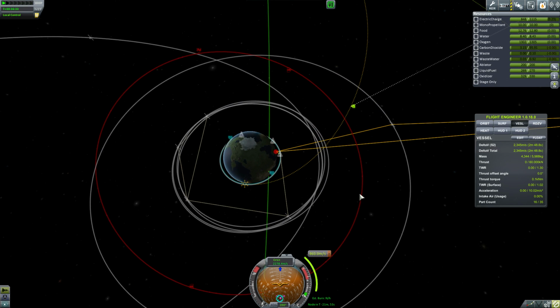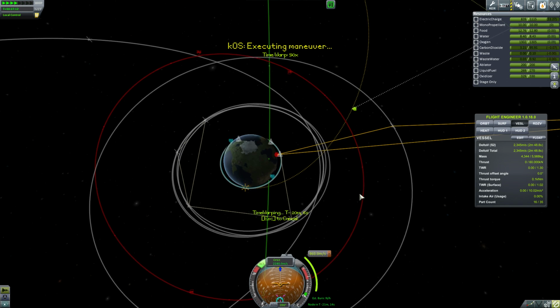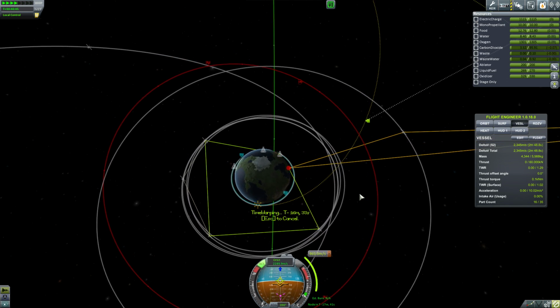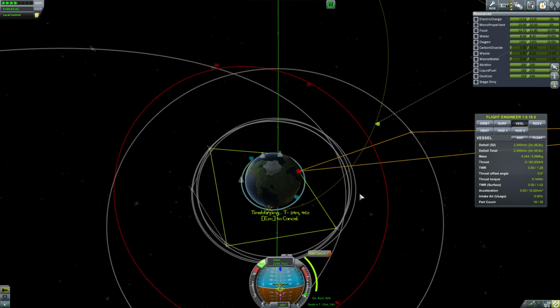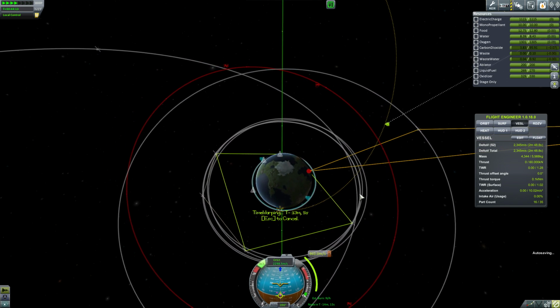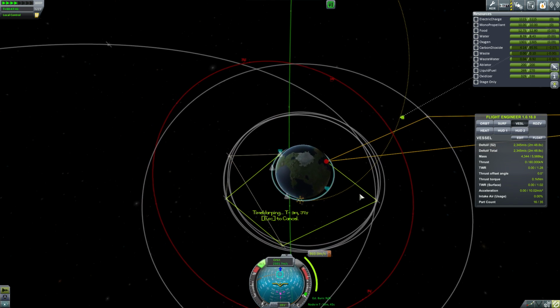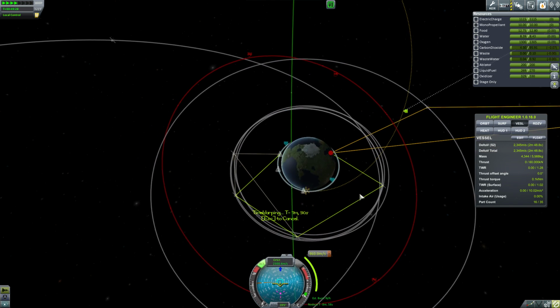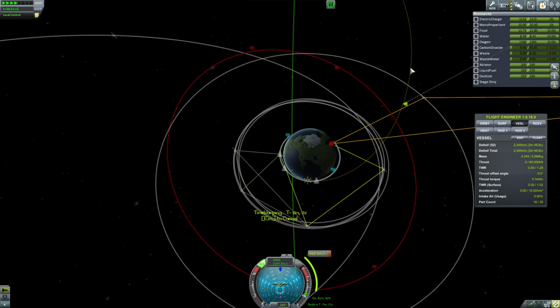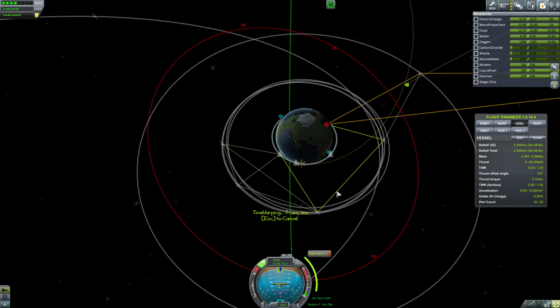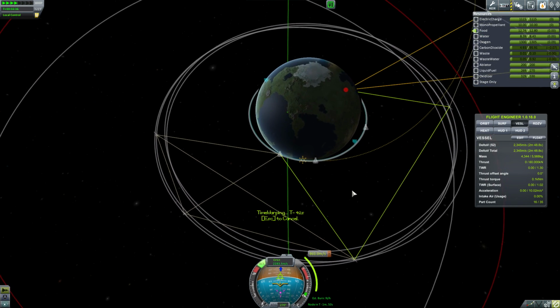So we'll hit the RCS button, and there we go. It's now saying it's going to execute the maneuver, and so it'll automatically warp ahead, and it's going to give us a 30-second margin once it gets around. Unfortunately, because we are relatively low, we can't warp particularly fast. This is using internally the same thing as if we were to click on an orbit and say, warp to here. So we have to give it a specified time. We say we want to warp until that amount of seconds.